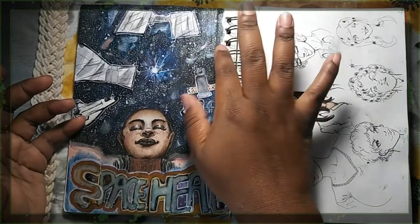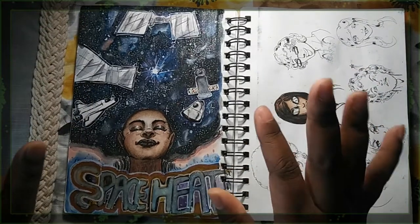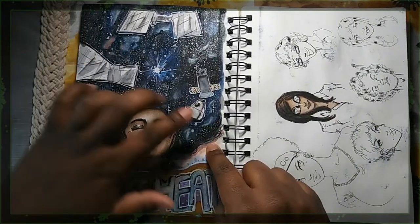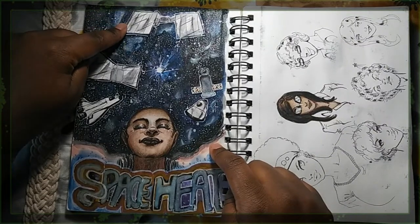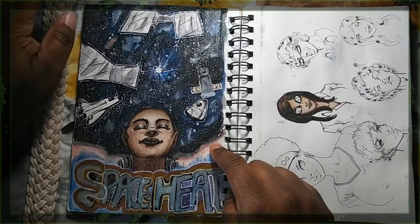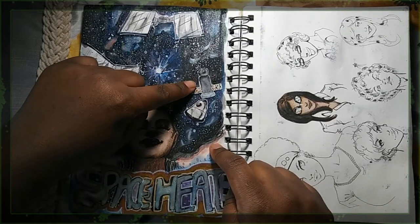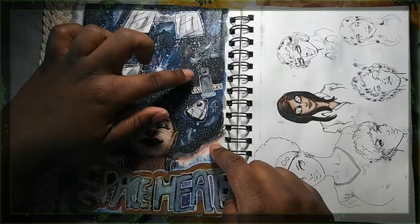Like I said, I guess you could say I'm kind of a space buff. A little bit. And I don't know if anyone can recognize any of the various spacecraft or vehicles in here. This is the ISS, the International Space Station. This is one of the Soyuz little capsules. I believe that's a Russian space vehicle, yeah.